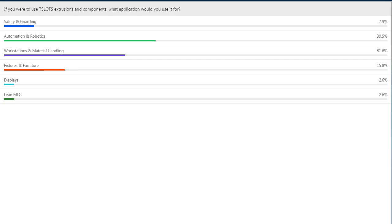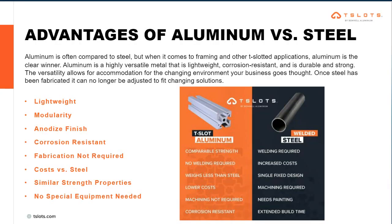T-Slots is very expandable and malleable material. And of course, there's the time-old question of which is better — aluminum or steel. There are many advantages and disadvantages to the steel portion, but we're going to talk about more here. I'll turn the time over to Josh to talk about the remaining slides. As mentioned, my name is Josh Bruick. I'm a regional sales manager for T-Slots at Bonnell Aluminum, covering the east portion of the country. I've been in the industry for about a decade in various roles and territories.